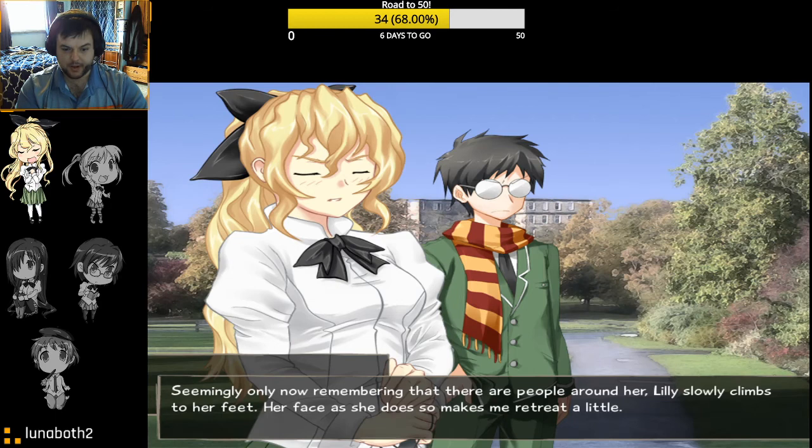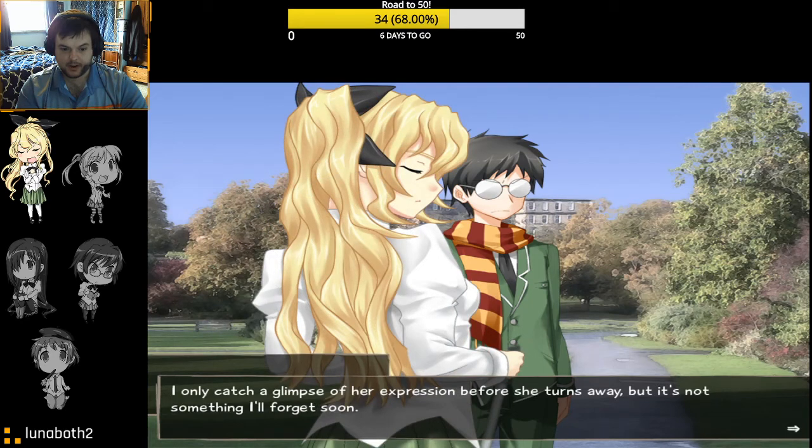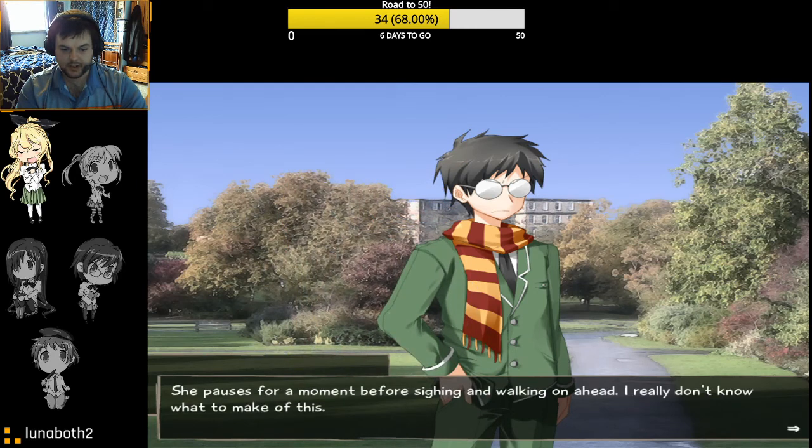Seemingly only now remembering that there are people around her, Lilly slowly climbs to her feet. Her face as she does so makes me retreat a little. I only caught a glimpse of her expression before she turns away, but it's not something I'll forget soon. She showed plenty of annoyance during her clashes with Shizune, but this flash of anger was something else. There's no way this is just about this petty incident. She pauses for a moment before sighing and walking on ahead. I really don't know what to make of this.